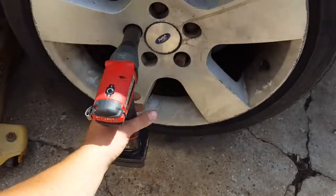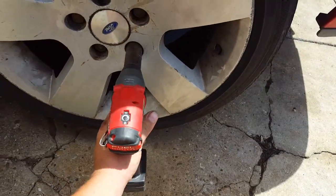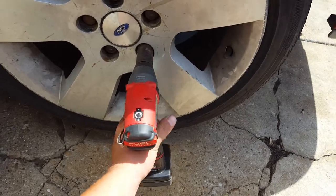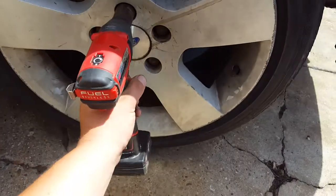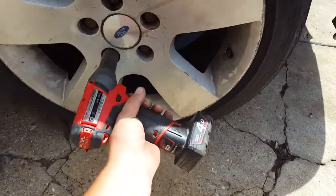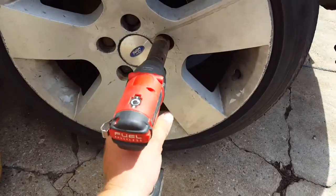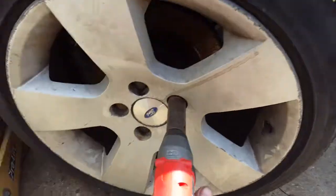The problem with these Ford Falcon wheels is they run a massive, sorry, positive offset. And, yeah, they cause issues with the depth of the nuts. You can see the depth of the hub in there.